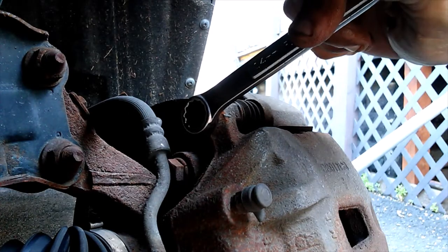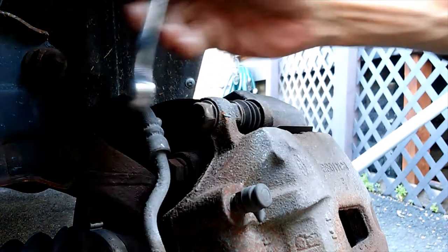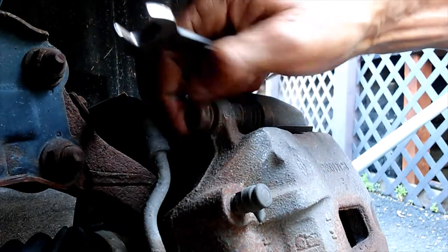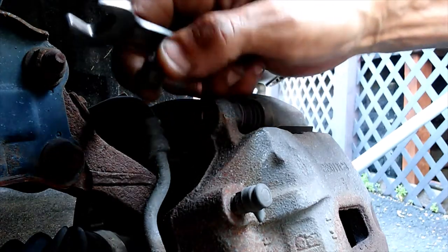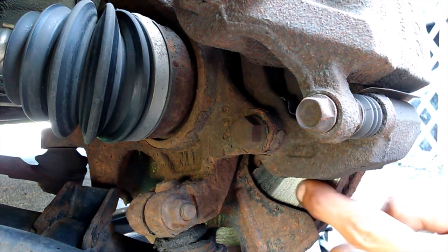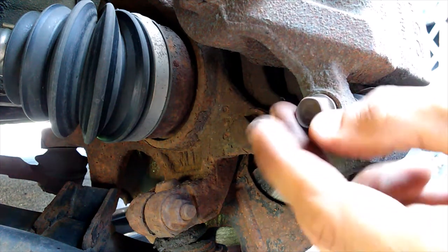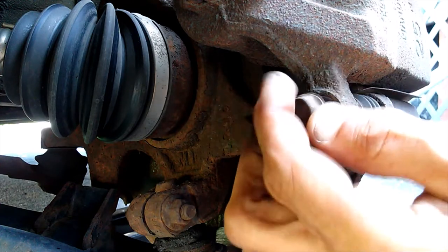We're going to crack our 14 millimeters loose here and at the bottom of the caliper. I've cracked these loose already, so it's just a matter of getting them out. And the bottom one, I think everybody can probably see the condition of the rotors right here. They are trashed. So we're going to get this caliper off of here and get our bracket off.